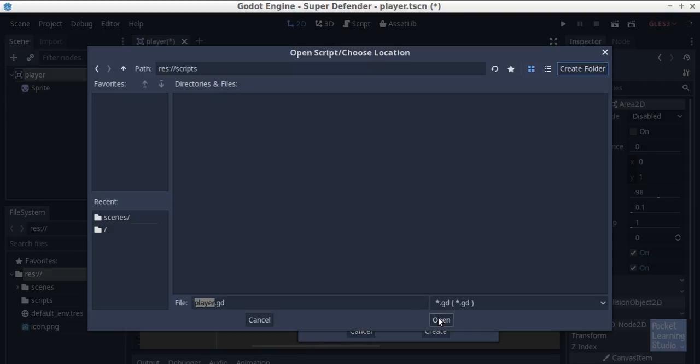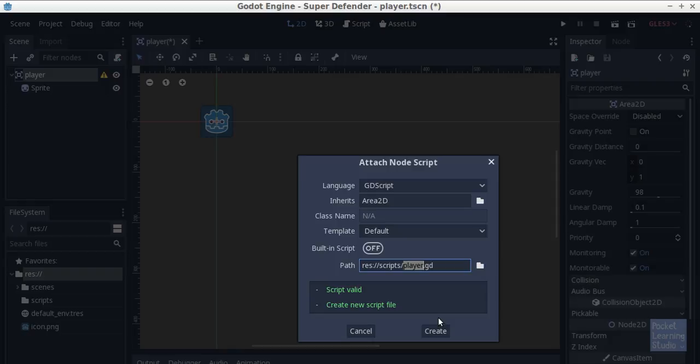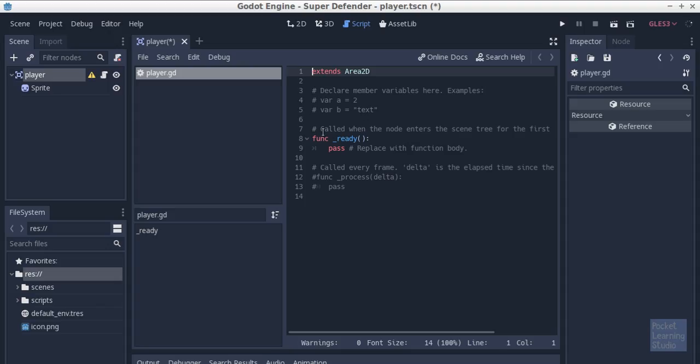So player script we're going to open, and we're going to create. Let's take this opportunity to have a look at the basics of a script. So we have the ready function.